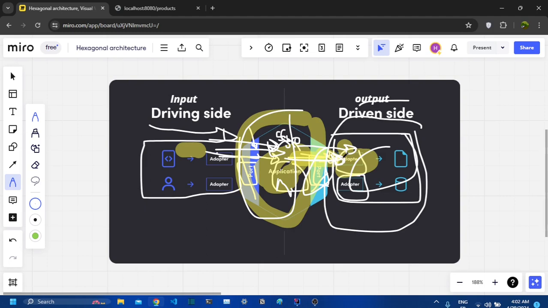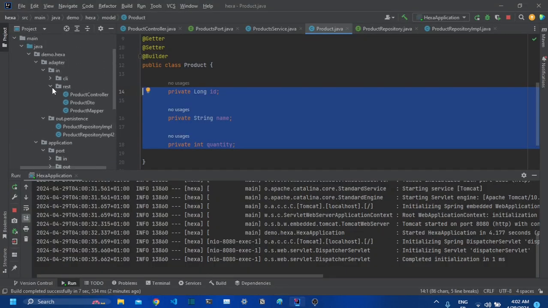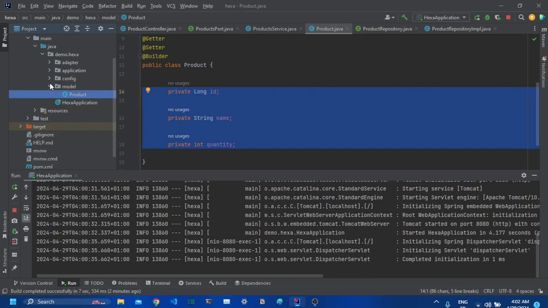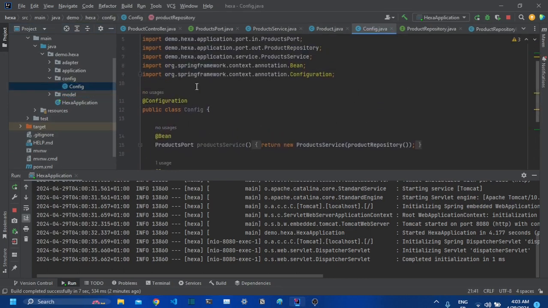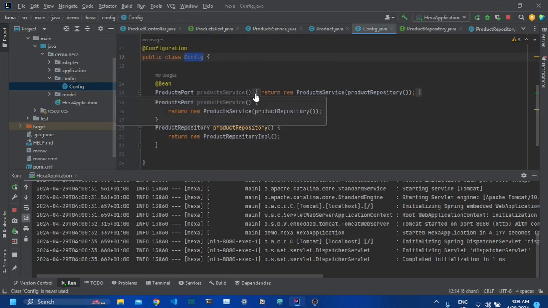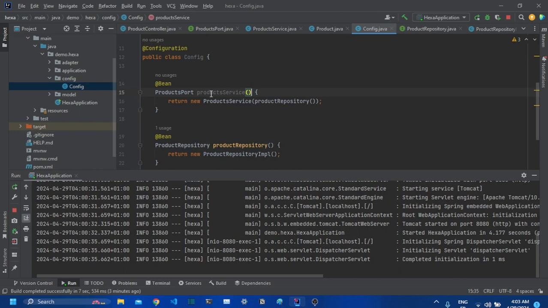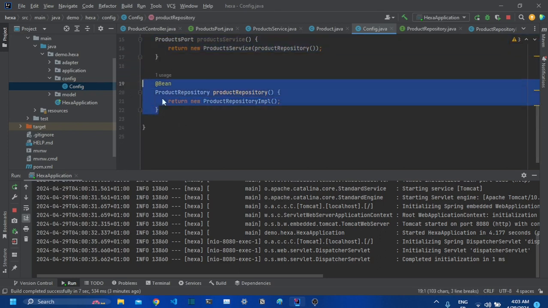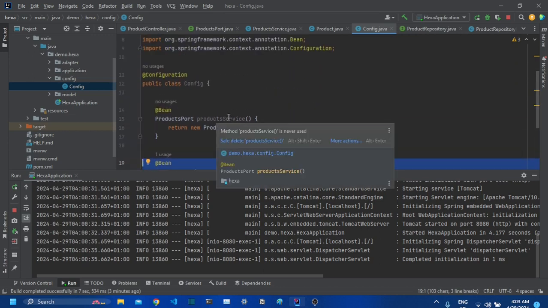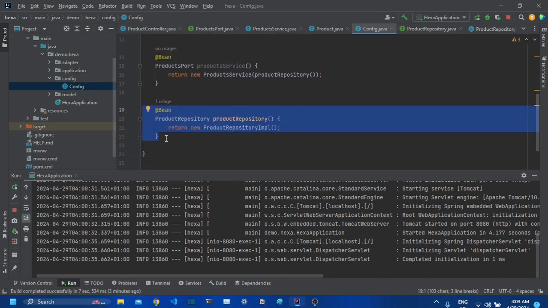But obviously, it won't work because we need to have our beans created for us. And this is the reason why we have this config package right here with this config class. And right here we define our beans. And the first bean that I define is the product service bean. And right here I just simply return this product service. I create the product service bean. And right here I create the product repository bean by using this product repository implementation. And this is what allows me to use the inversion of control principle using this config file while also keeping my application clean with no Spring annotation.